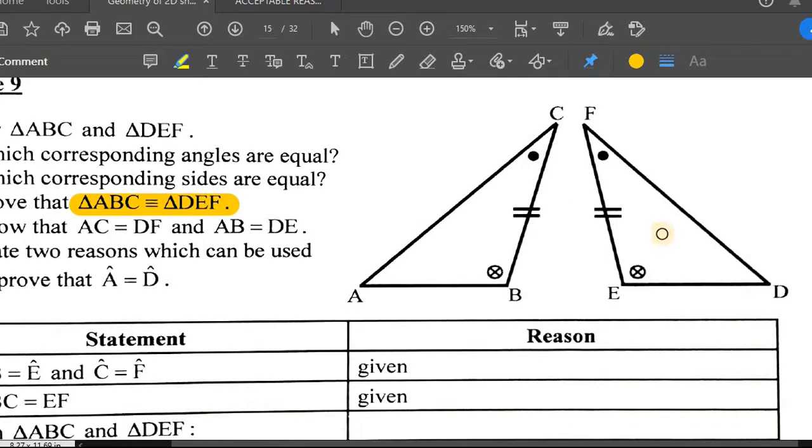I've shown that these two are congruent. What does congruent mean? Congruent means that they are exactly the same. So this and this are exactly the same. So let's look at it. Now, if I take my pen, what am I saying to you? I'm saying we can definitely conclude that angle A is equal to angle D. We can definitely conclude that AC is equal to FD.